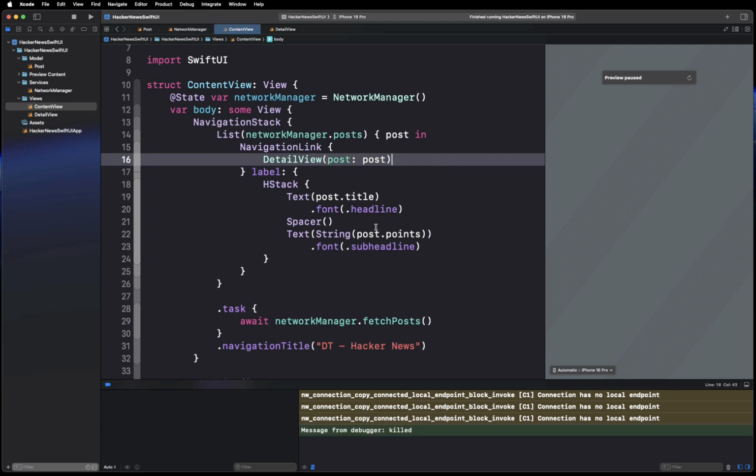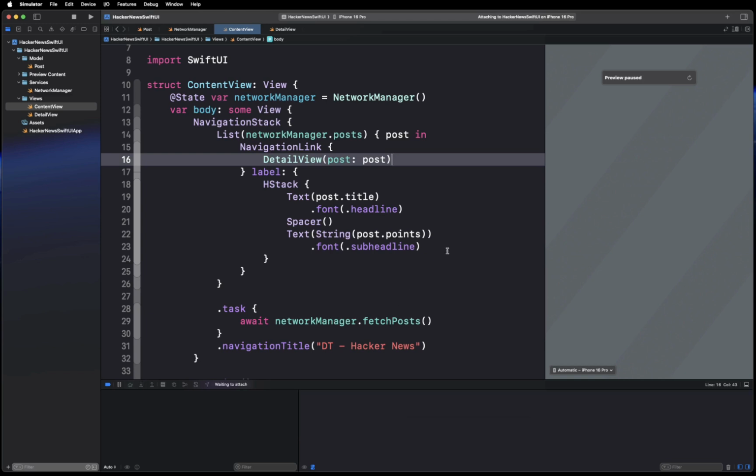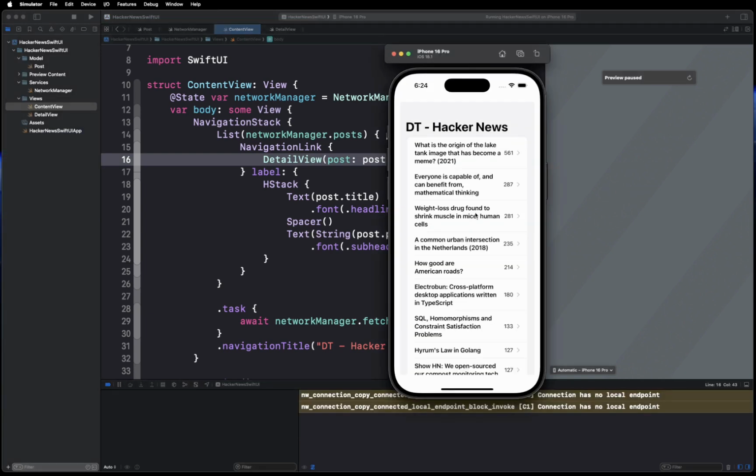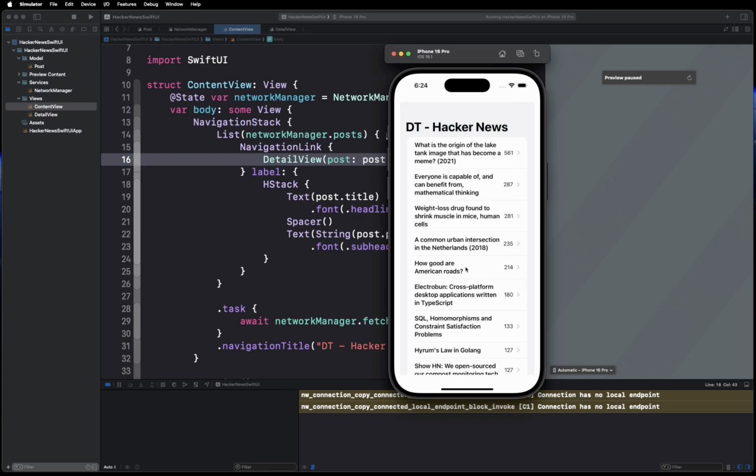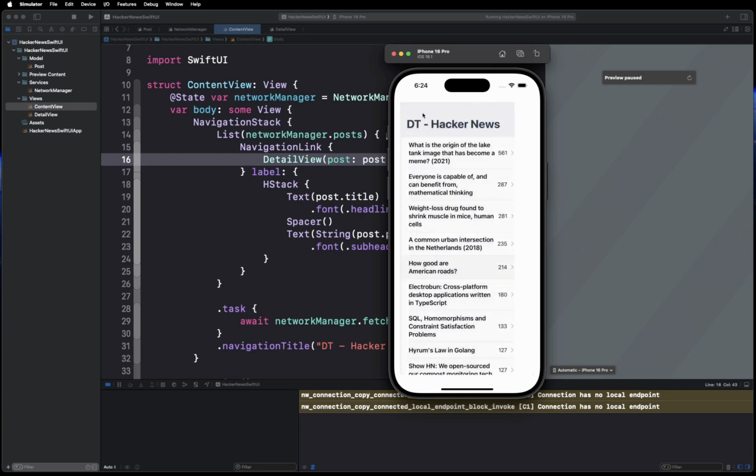Okay, so let's go ahead and run this, and what we are expecting to see is basically our list view, and as soon as you tap on it, you now get to see that different selected thread being presented here.